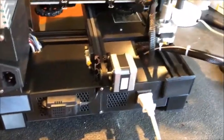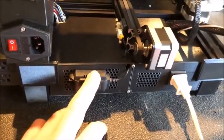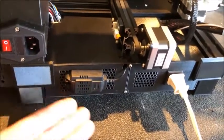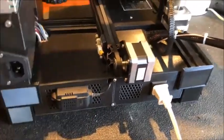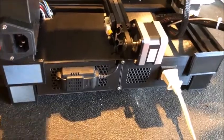Once the printer goes on, the Sonoff POW knows how much current it's drawing, and I can use that for automation — that's the beauty of that scenario. The extra one is the Sonoff TH, which I don't strictly need, but it's got the temperature and humidity sensor. It's nice to know what the temperature is around the printer, in case I want to use that for some automation in the future.